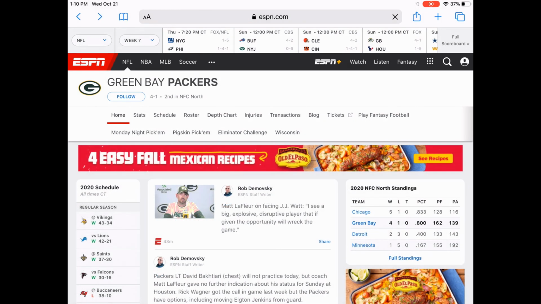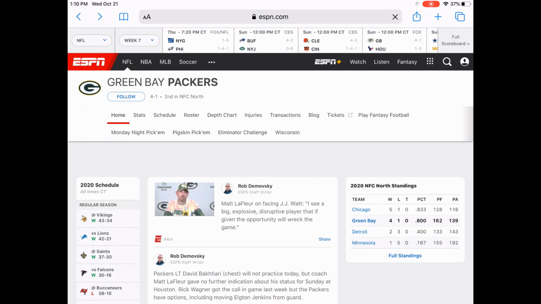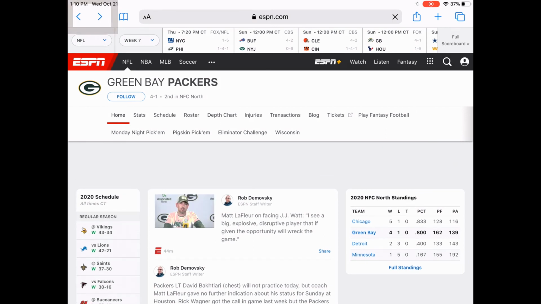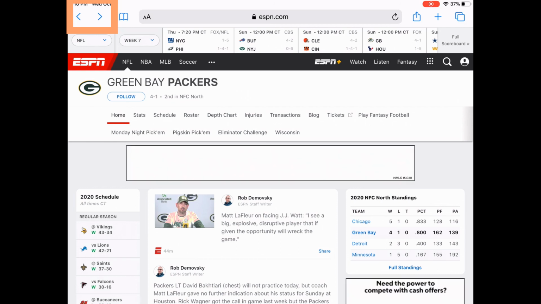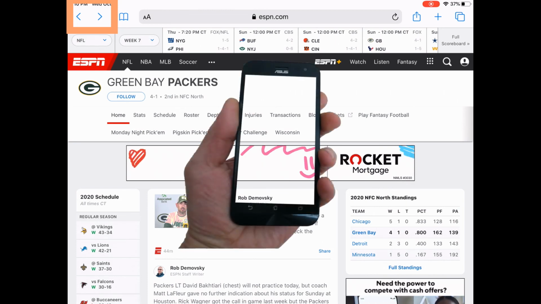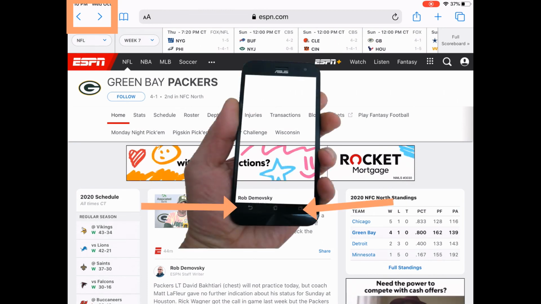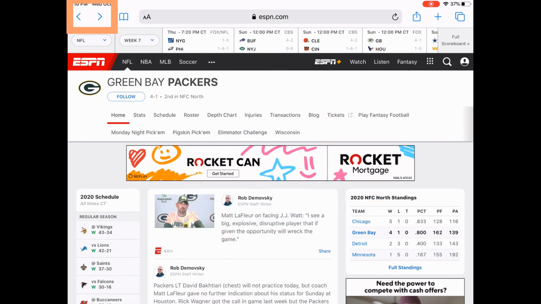The second important part of web browsers is the back and forward buttons. On my iPad, these are located in the upper left part of the screen, though their location can differ depending on your device and web browser of choice. Sometimes on Android devices, the back button is located on the very bottom left or right of your device, sometimes separate from the screen. Either way, these buttons allow you to navigate to previously visited web pages in your browser.